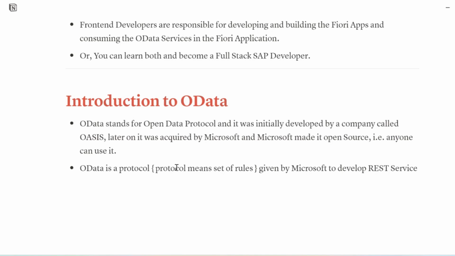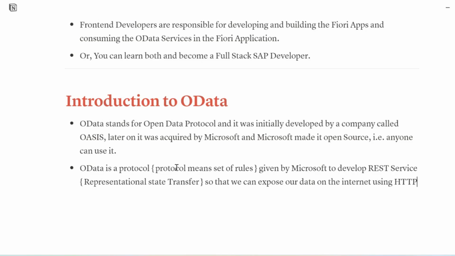REST, also known as representational state transfer, service, so that we can expose our data on the internet using HTTP or HTTPS.